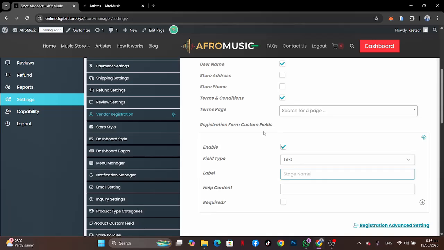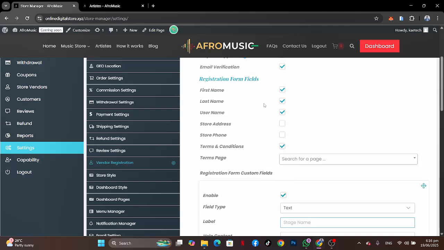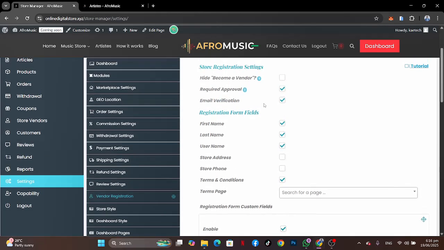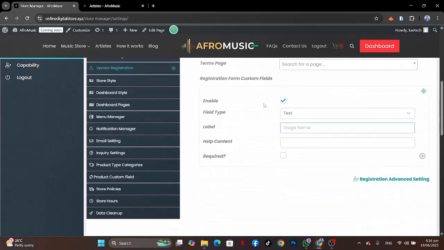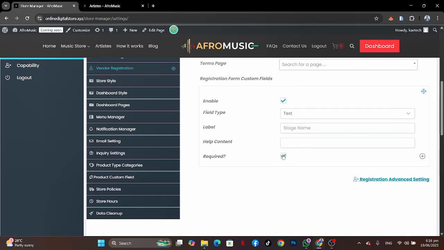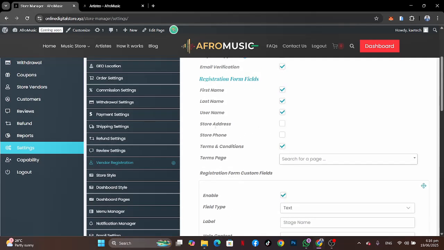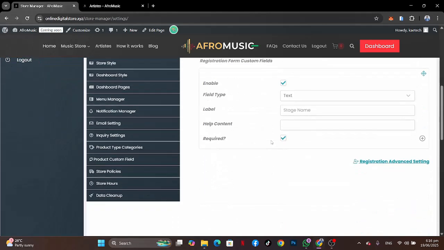You know, the first name and last name is different from their stage name. Okay, so note that. So if it is required, you can just put it over here. And then of course, you can also set store address if you want to. Okay, and then we are good to go. So let's look at advanced registration settings also over here.